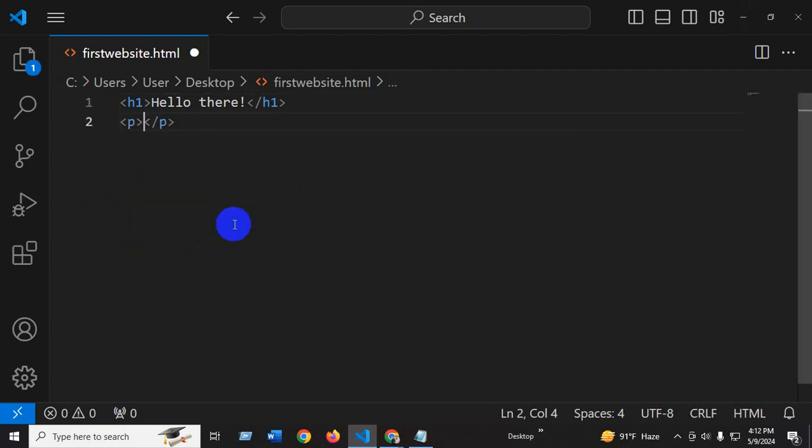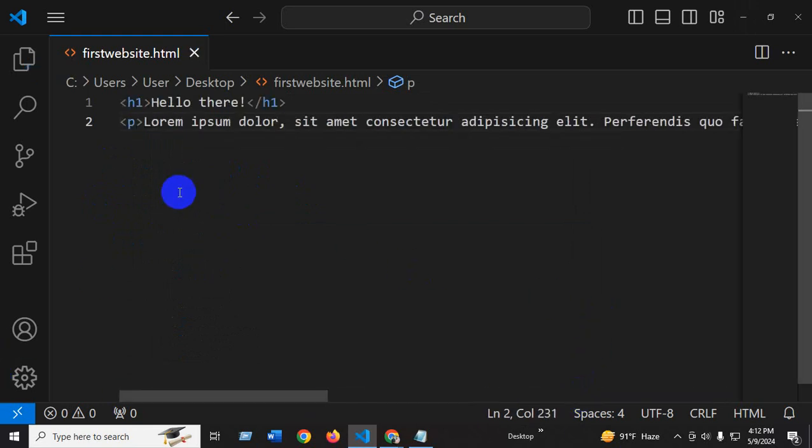If I write something else here, let's say some text. Whenever you write code in your HTML file, if you are using Visual Studio Code, you will see a white dot on the top of the file, on the right of the file name. What does this dot mean? This means your file is not saved. Without saving our file, if you go to the browser, we will not get any result. In order to see this result in our browser, we need to press Ctrl S. That means now our file is saved.